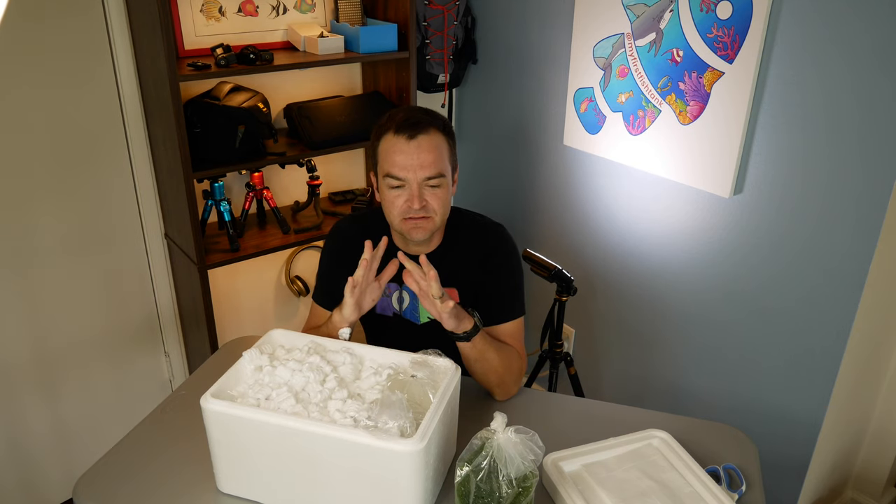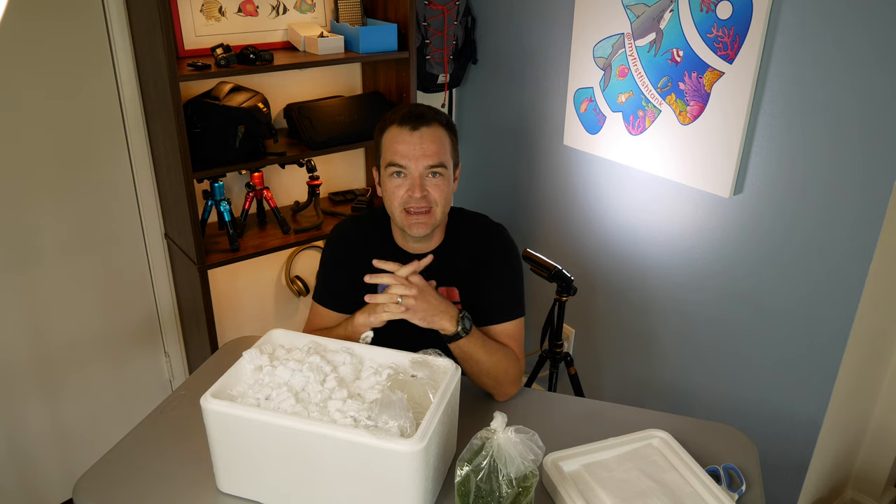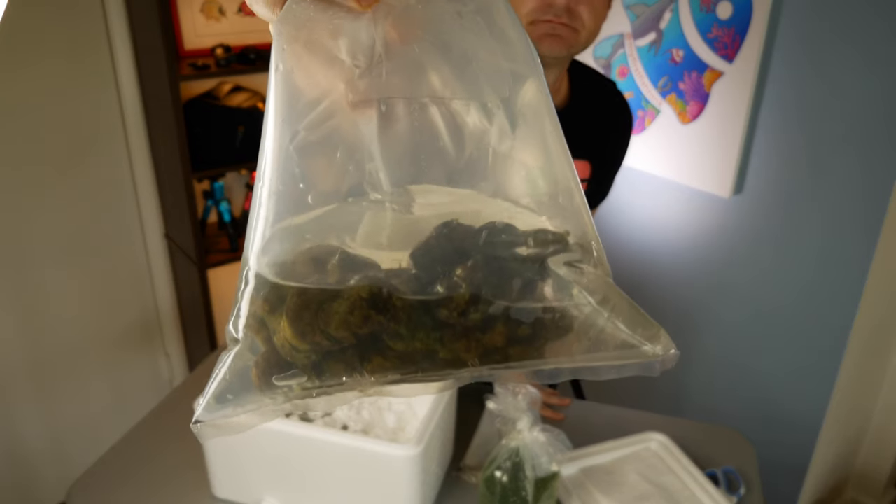I've noticed that I'm having to scrape off the film algae every other day. When that happens, that means it's ready for more snails. I bought 50 turbo snails — 10 of which are for my neighbor's tank, 30 in the 120 gallon, and the other 10 in the 24 gallon.